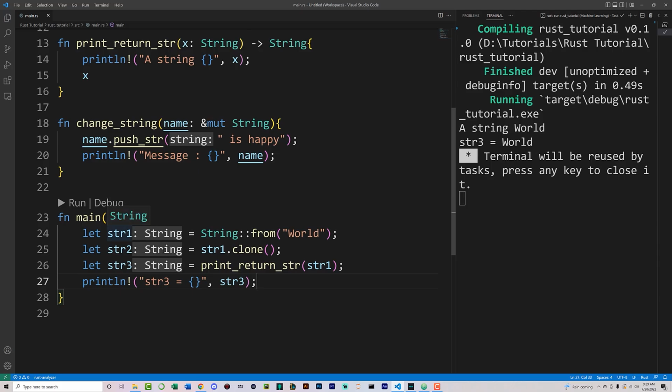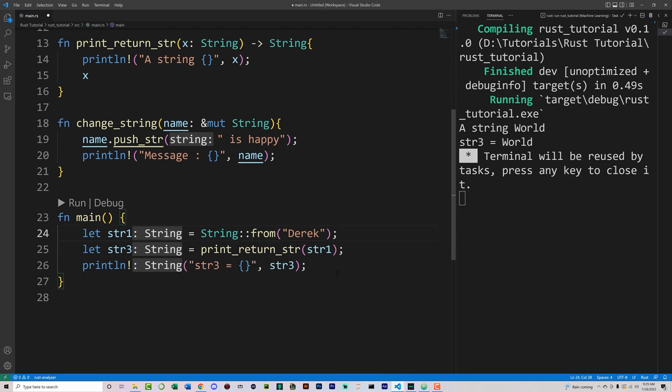Another thing that's important to remember is you can only create one mutable version inside of a function. So just a couple little things that we can do here. Let's change this to my name. Let's get rid of this because we never use it anyway, and it's just getting in the way. We just wanted to call for that string to be changed.